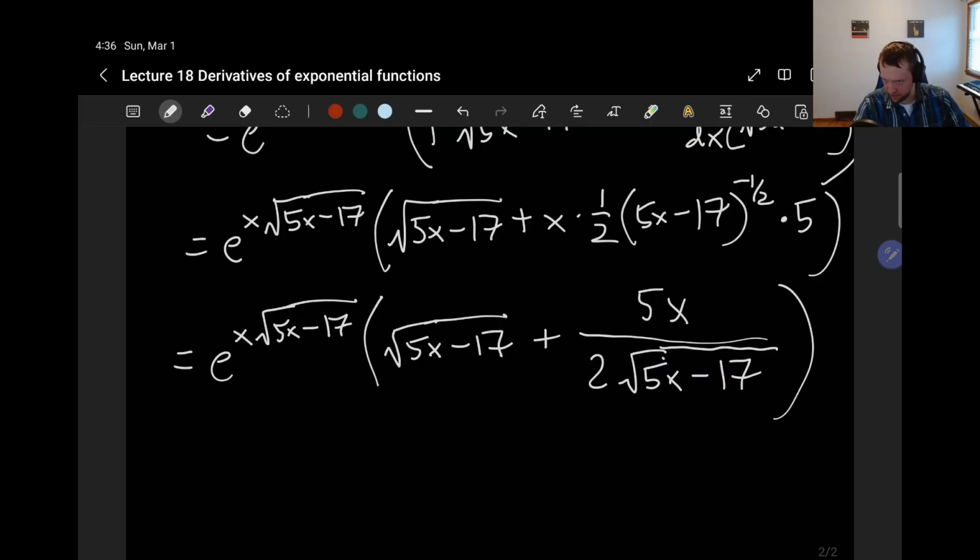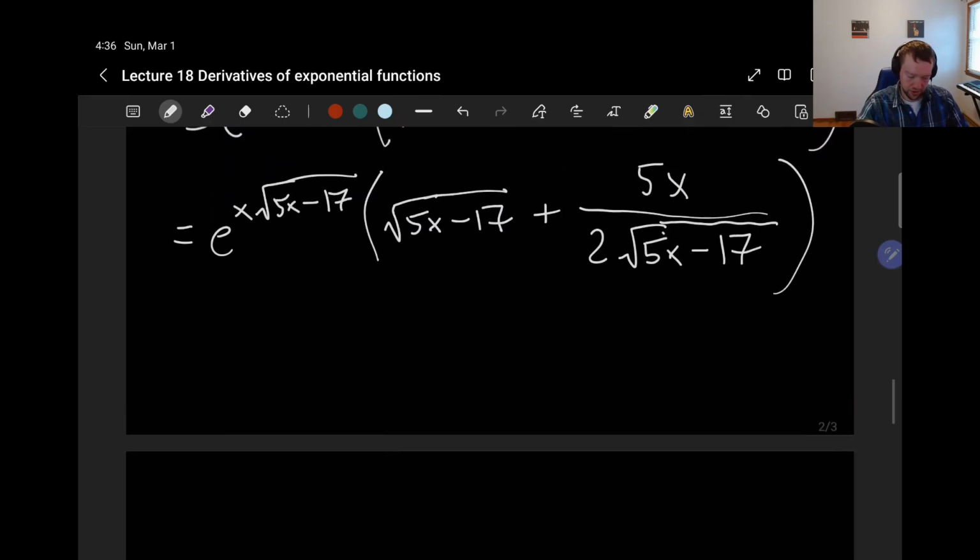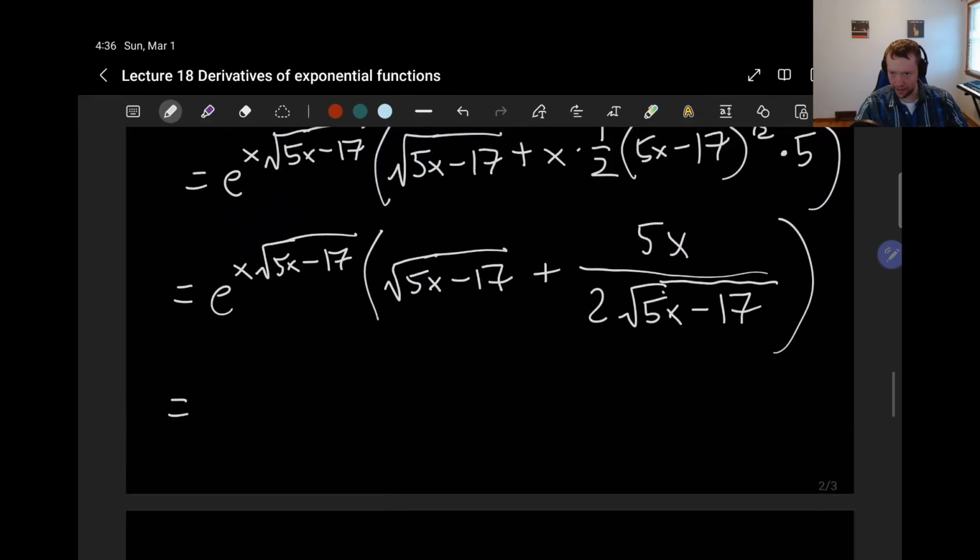Now we can simplify this a little more by finding a common denominator that will allow me to bring this together as one expression, one fraction. So that's nice to do. And I got this problem from Pearson, by the way, and that's how they got their final answer. So I'm following the way that they want the answer. So I'm not just wasting your time.